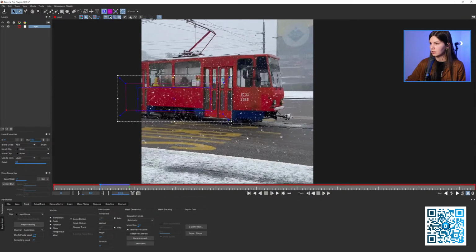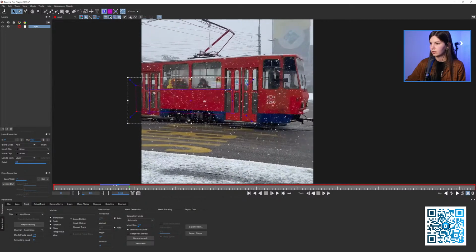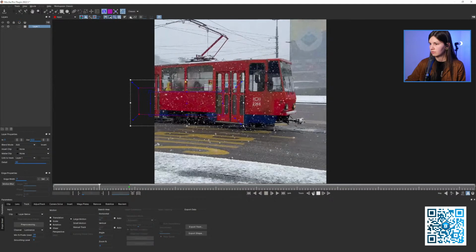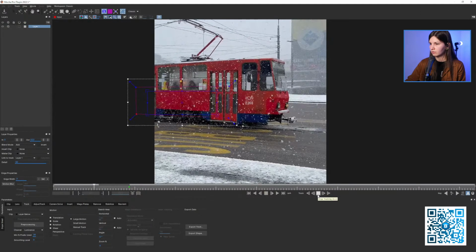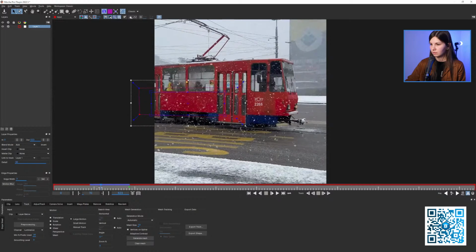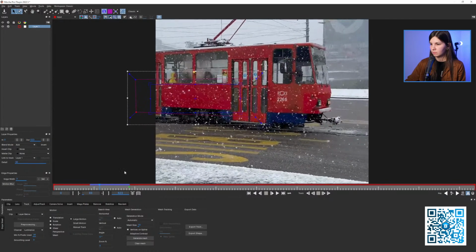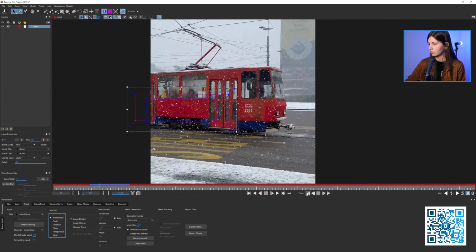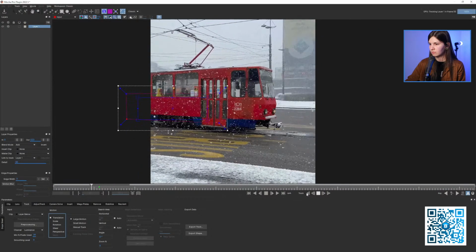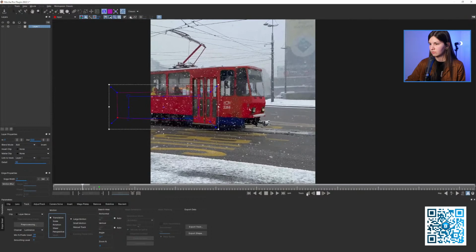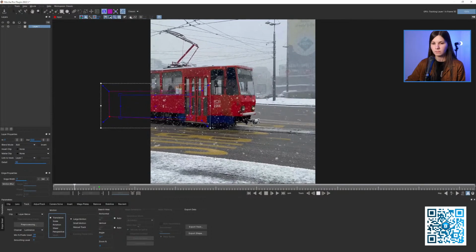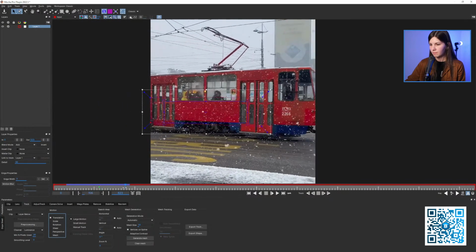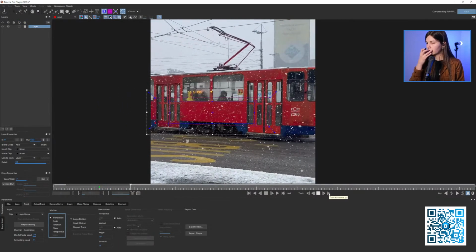So as you can see, Mocha is pretty clever to ignore the distractions and track pretty well. Whenever it goes out of frame, I would stick to translation only. Now track forwards, sorry.